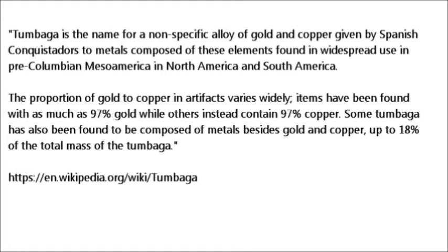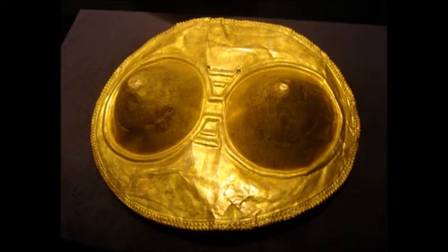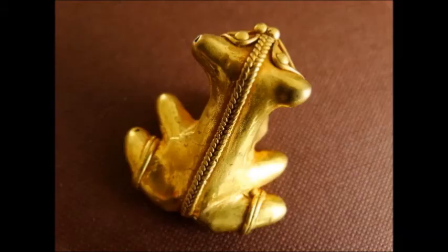The proportion of gold to copper in artifacts varies widely. Items have been found with as much as 97% gold, while others instead contain 97% copper. Some tumbaga has also been found to be composed of metals besides gold and copper, up to 18% of the total mass of the tumbaga. Here are some examples of tumbaga.